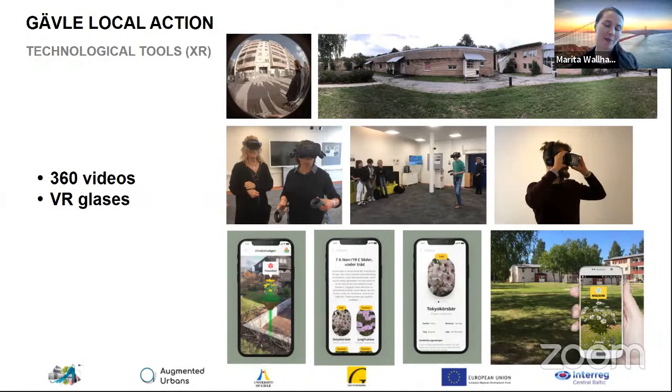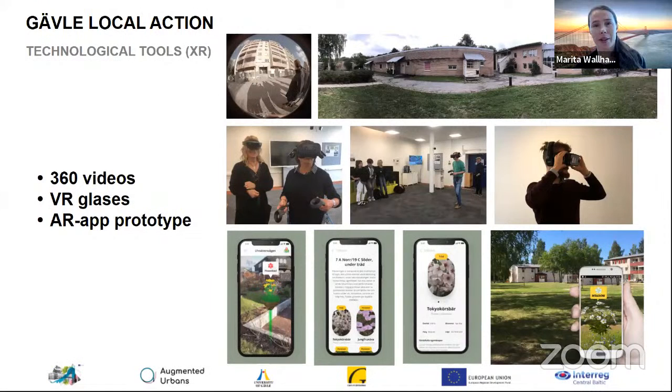We also developed an AR app prototype where you can see information about your environment and plants planted in the outdoor environment in your mobile phone, and all the information is GIS positioned and you can have it directly. It would be a tool that could be possible for managers to help them treat and take care of the environment in a better way, and also for tenants to learn more about the environment and get more engaged and learn more about biodiversity and ecosystem services.